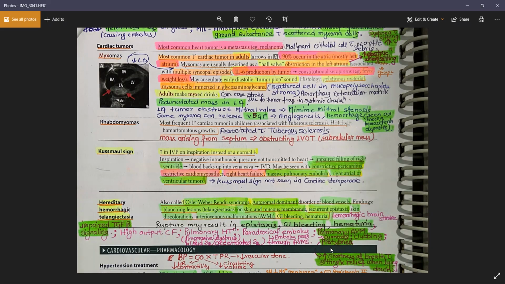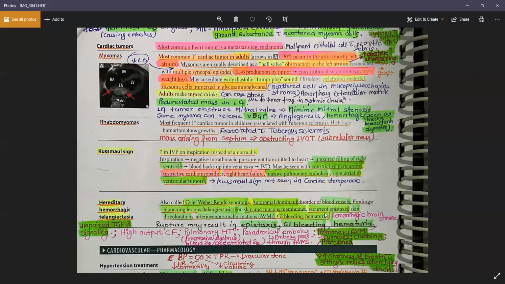So the pulmonary involvement, GI involvement, kidney involvement, nose involvement, skin involvement, all of these things are there in Osler-Weber-Rendu syndrome. We can even have brain involvement. You can have AV malformations in the brain, which appear, I think, as a bag of worms on the angiography sometimes. And if it ruptures, it can cause brain hemorrhage, which can lead to the death of the patient.